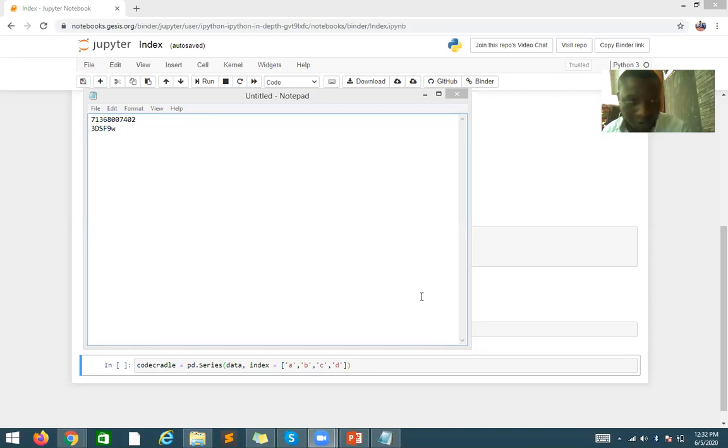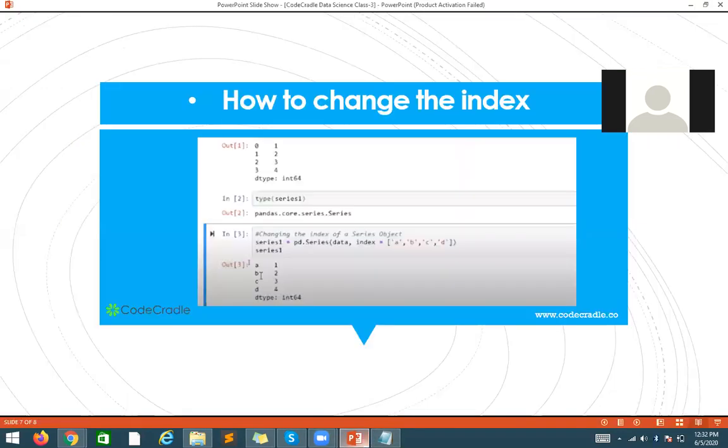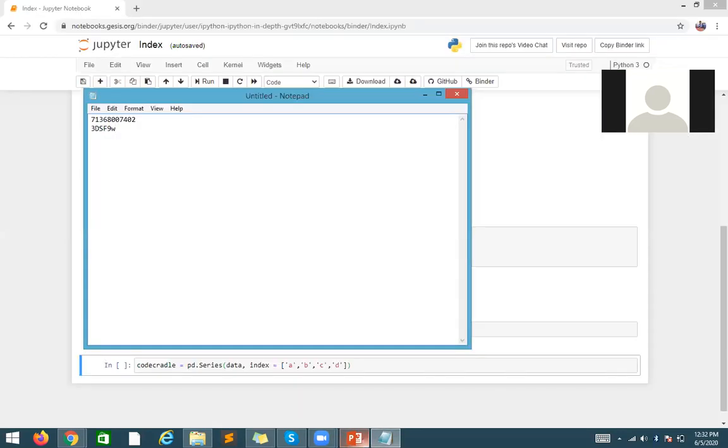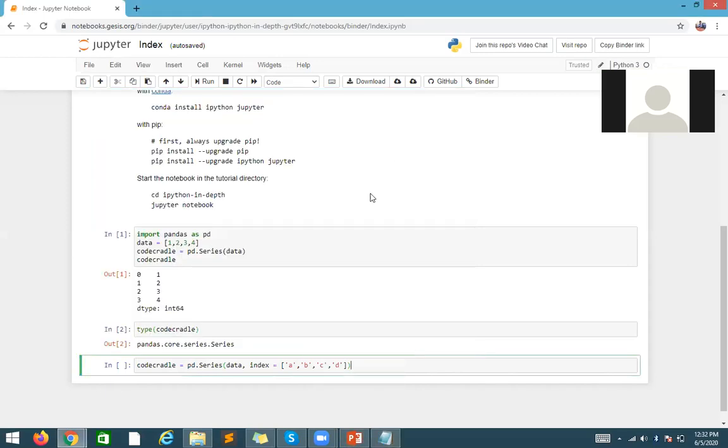We're able to change data type. I've run, but I've not seen any results yet. Okay, but did you try printing?